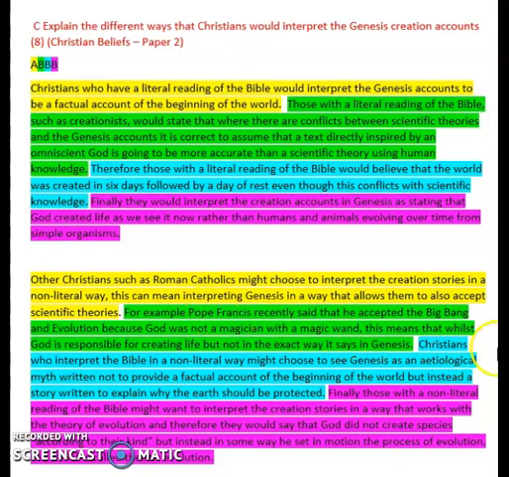And my first source of wisdom is Pope Francis, who was quoted quite recently actually as saying that God is not a magician and he hasn't just wished the world into existence, and therefore we should accept Big Bang and evolution, and that doesn't undermine the idea that ultimately creation comes from God. So that is a non-literal reading of the Genesis creation accounts. It isn't just Roman Catholics that view the Bible in that way. Lots of Christians do, but I knew that I was going to use Pope Francis as my source of authority, and so it made sense to present a Roman Catholic view.